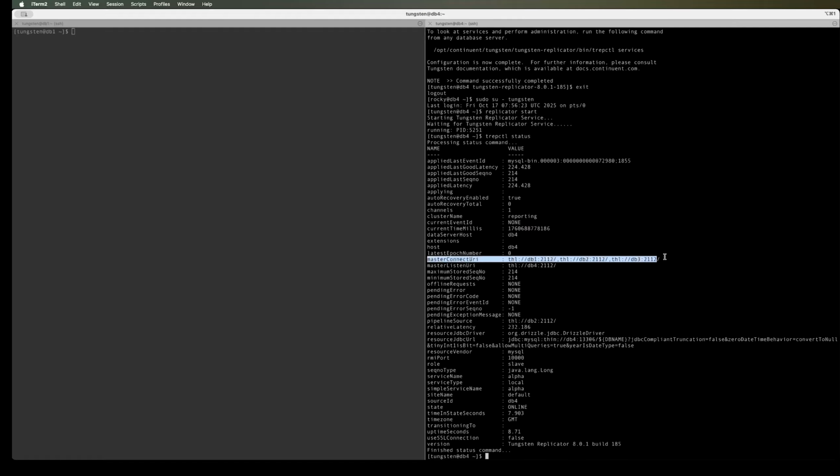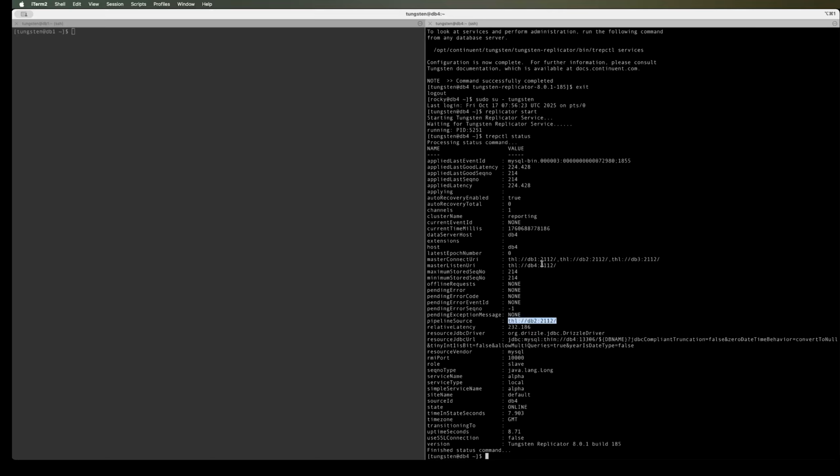The only difference from a normal replicator trepctl output here is when you see this master connect URI here. So what it's saying in masterConnectUri is it has a list of all of the cluster nodes that it could potentially get THL from. So it can pull THL from DB1, from DB2 or DB3. THL is the same on every node, so we can just go through any of those. By default, it will know that DB1 is a primary node. So by default, we won't pull THL from a primary node because we don't want to add any additional overhead to that host. So what you'll see in pipeline source is we're actually sourcing our THL from DB2, so we're taking it from a replica node.